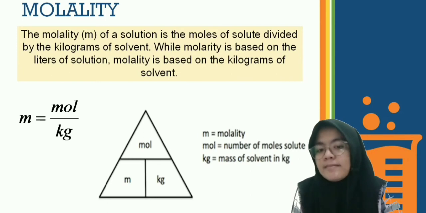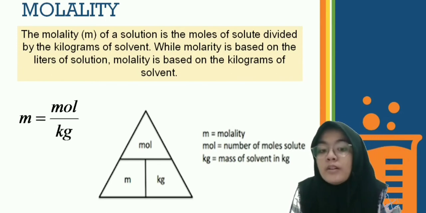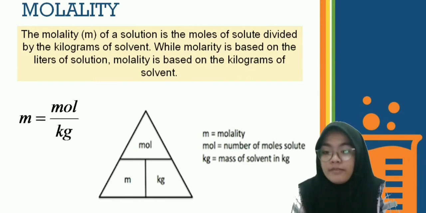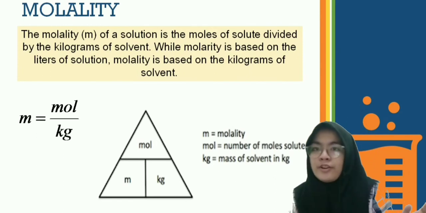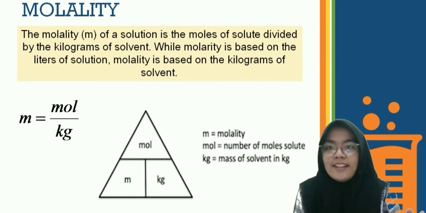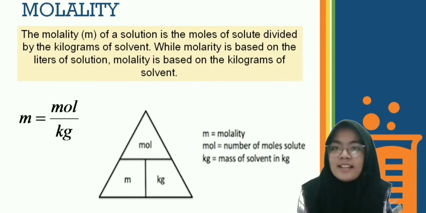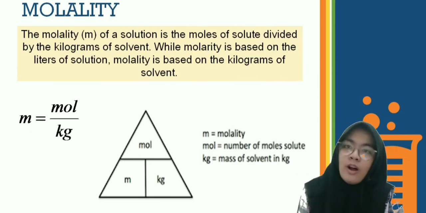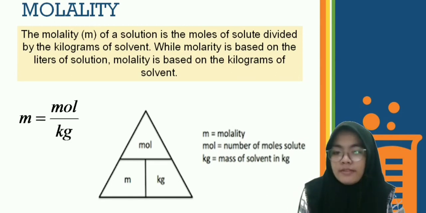Molality. The molality of a solution is the mole of solute divided by the kilograms of solvent. While molarity is based on the liter of solution, molality is based on the kilogram of the solvent. And there is the triangle again to make sure you can easily understand the calculation. In here, molality is the small m, is mole divided by the kilogram of the solvent.